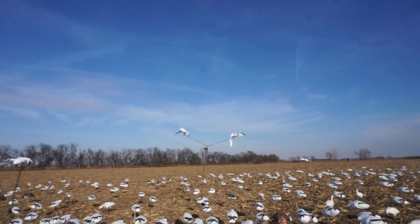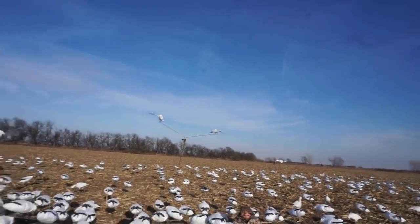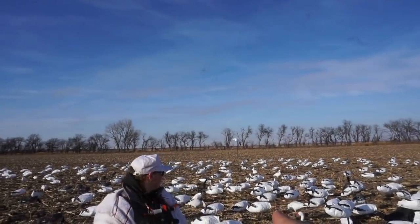Whoa. First big group came to us, did it dirty. We didn't even call at all. Right now we have about 1,500 decoys out. They're all socks and all full body snow decoys. What we have going on back here, we got a spinner and we got flyers. We got one flyer, two flyer, one spinner. Oh, three flyers, my bad.